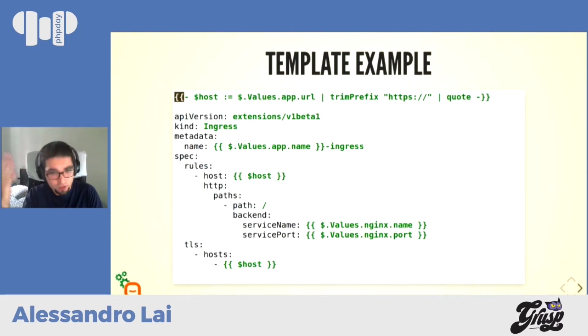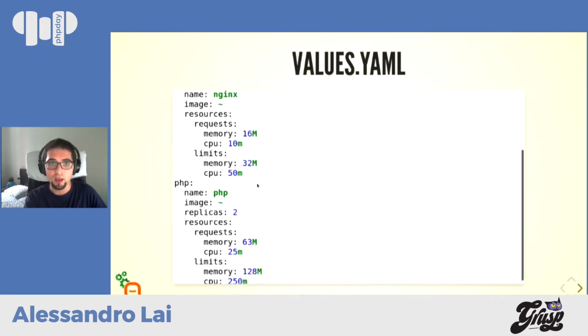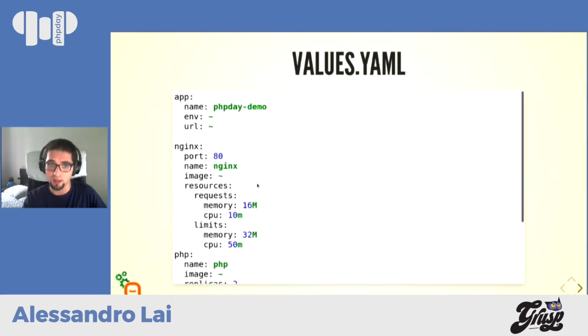Basically, you can write down the structure of the needed YAML and just use a lot of placeholders to have parameters instead of writing that YAML over and over and over. So this is, for example, the template for the Ingress. So you have a few things that are written down and a few others that instead are written with parameters. Where those parameters come from the values.yaml that I showed you before. Still a key value store, you just place a lot of your parameters in there, and it's a lot easier from now on to write down what you need in all the YAMLs.